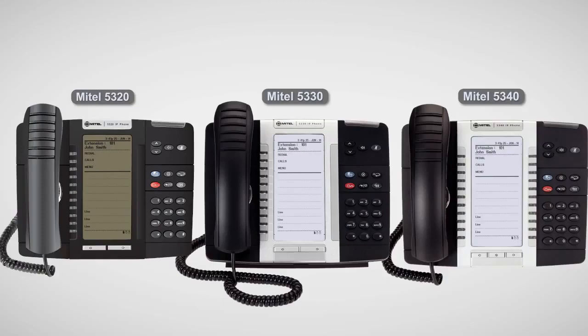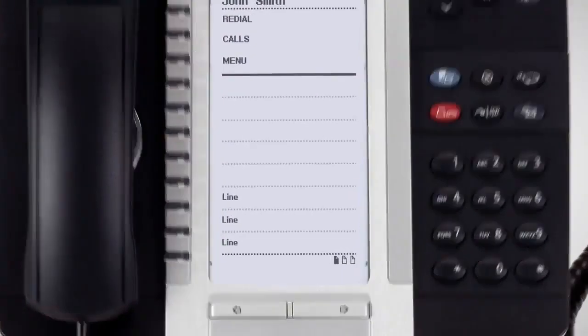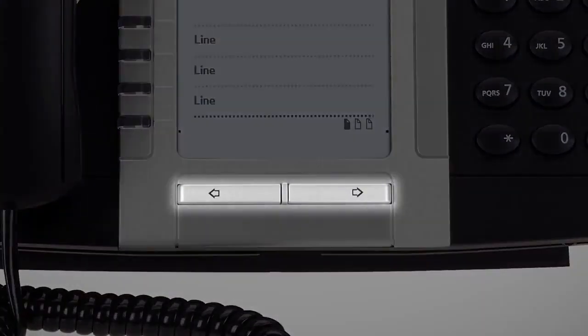Your Mitel IP phone has a number of programmable keys. These keys can be assigned to speed dials or other advanced features depending on how they are programmed. They are located in the middle of the handset and the menus can be navigated using the page arrows.